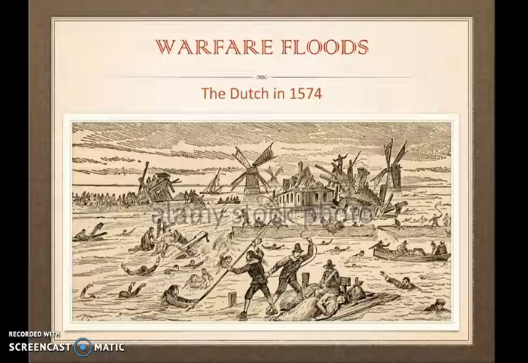In 1574, the people in this Dutch city of Leyden were under siege by the Spanish. So the Spaniards came with their ships to attack this Dutch city of Leyden. Instead of surrendering, because the Dutch were like, we will not surrender, they broke their dikes, like their levees, and ended the siege by drowning about 20,000 Spanish soldiers.